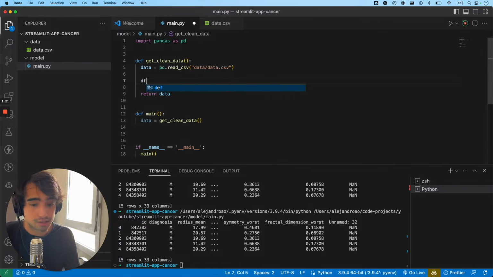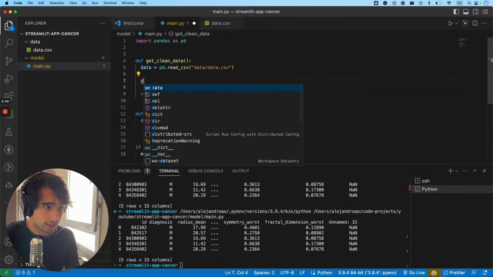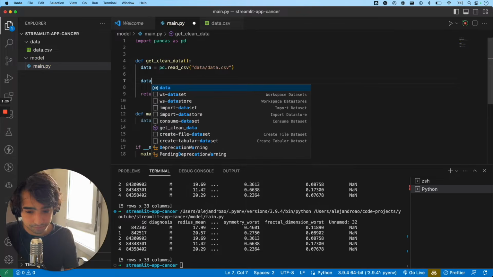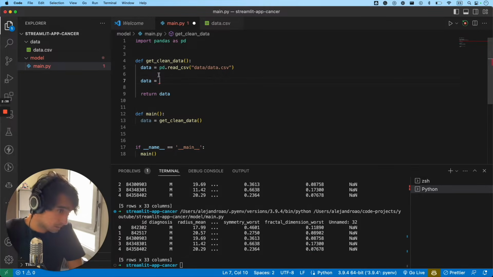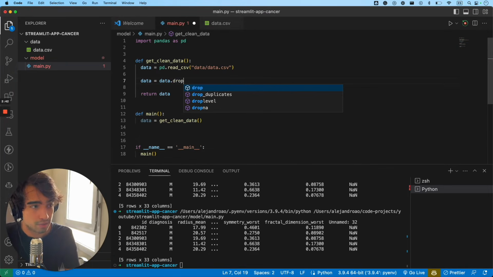Okay, so for example, I know that in my data I have this column right here called Unnamed: 32. And I know that I'm going to want to drop it because I know that it is all completely NaNs, okay? So let's first do that. I'm going to do data.drop.